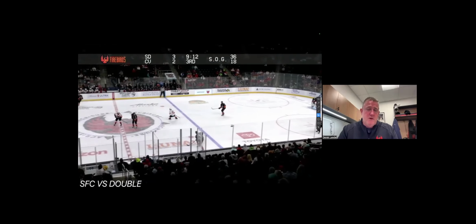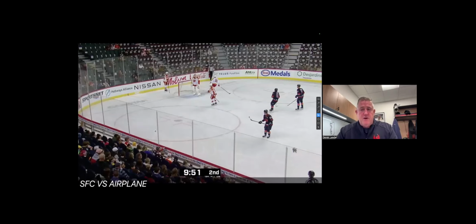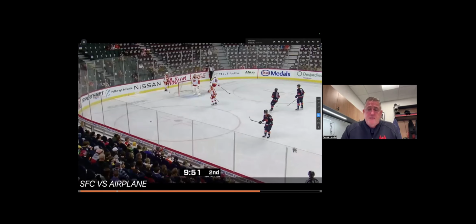So you can set up your set forecheck based on what you're going to see in your pre-scout or based on your adjustments throughout the game. Now, the next clip you're going to see, this is Calgary, and they are going to run an airplane. So what happens on an airplane is a D-man drops off in a quarter over here, and then a winger will swing wide over here, and a winger will swing wide over here.